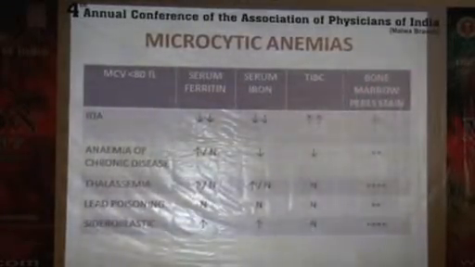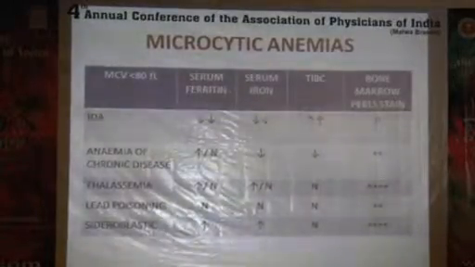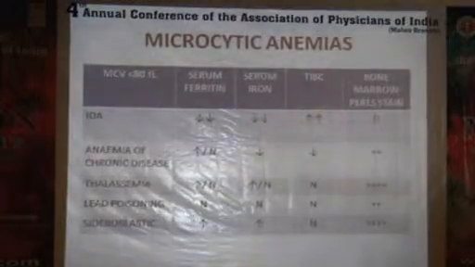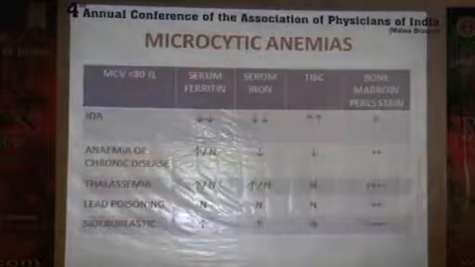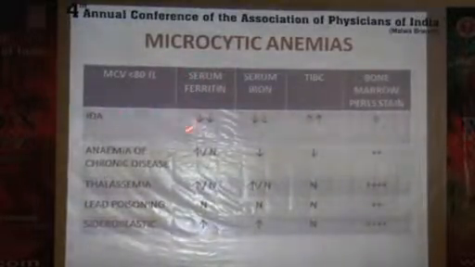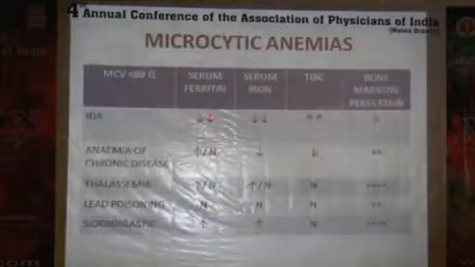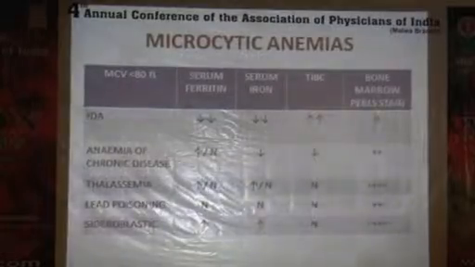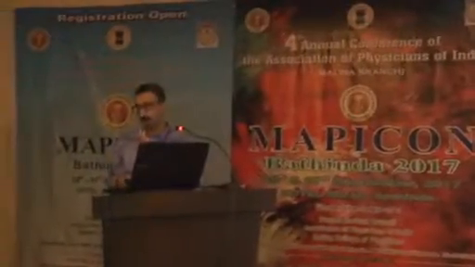So out of this battery of investigations, which sometimes is needed in a microcytic anemia, I think the most important investigation here, again, just a practical tip I am giving you, is serum ferritin. Why? Because this is the marker of iron deficiency anemia. If this is low, you are very sure you are dealing with iron deficiency anemia and not the other 3 or 4. Because in others, the serum ferritin would either be normal or would be raised.